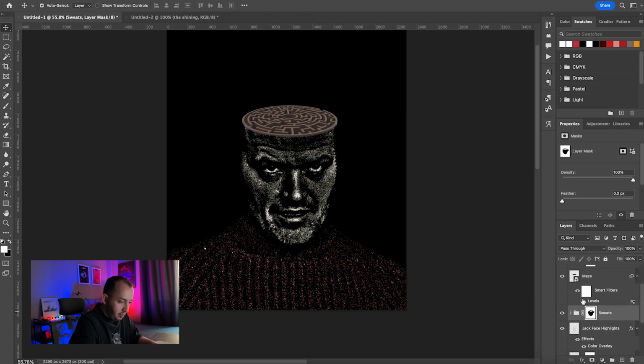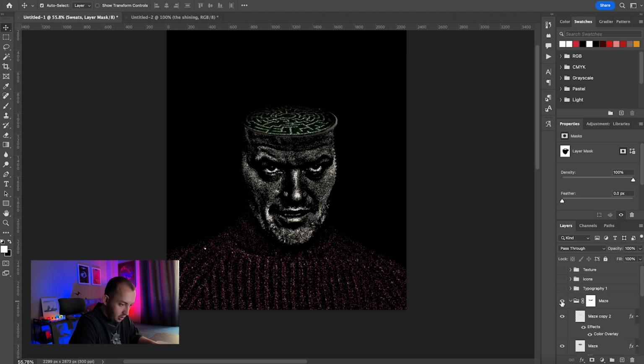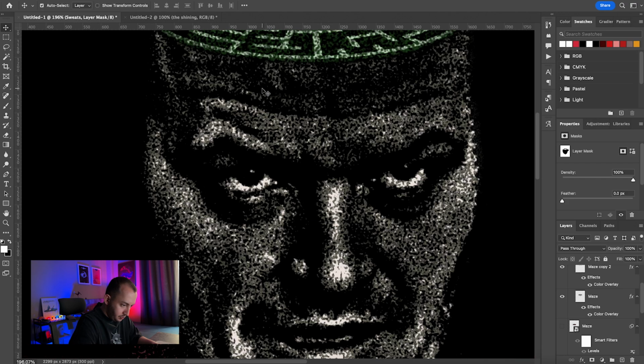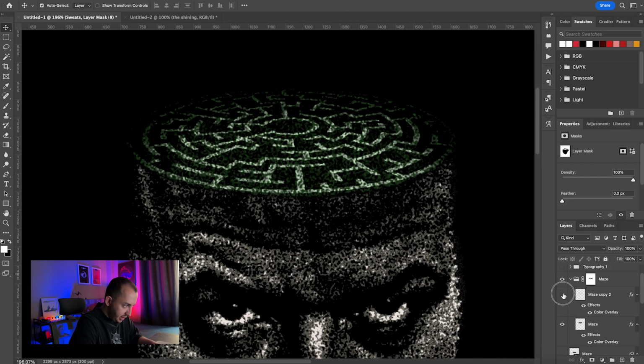So for the maze, I also used the action to come up with something like that. So also the maze was green, and I used the duplicated version for the highlights to give it a bit more details.